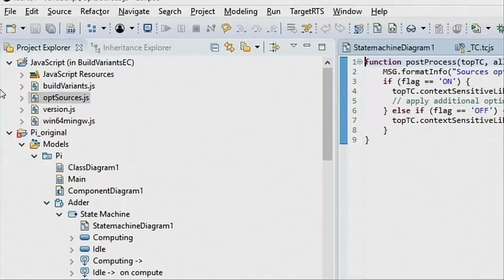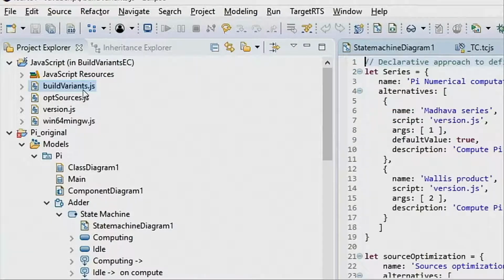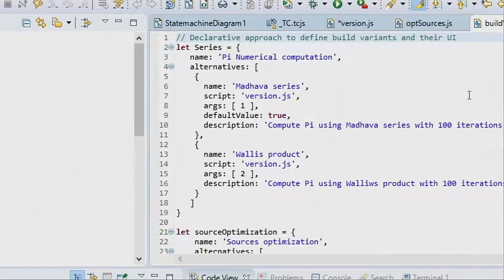And after that, I would also like to customize how the builds will be visible for the user. So in most cases, if you have a large group of people, they are not really experienced in what compile arguments, what build parameters they need to use. They would like to see a very simple and understandable interface. And this interface may vary from one project to another project. So this is something we would like to customize. And this I also write in JavaScript.